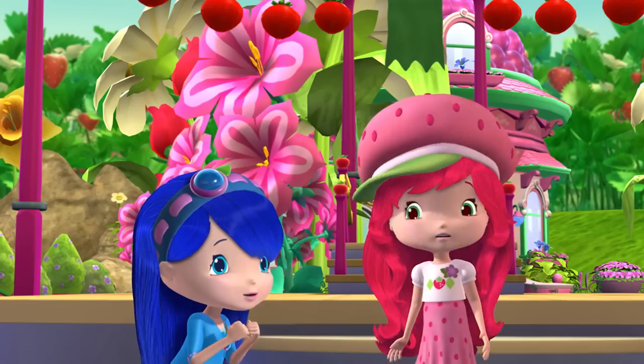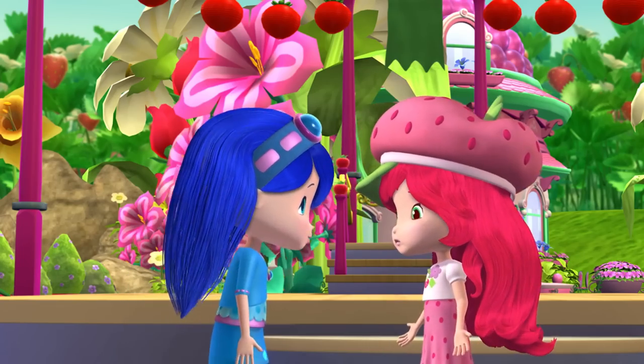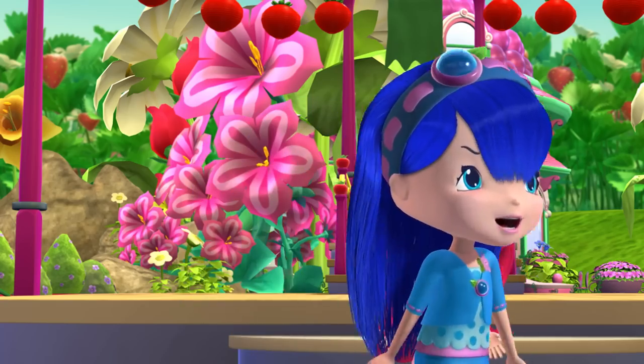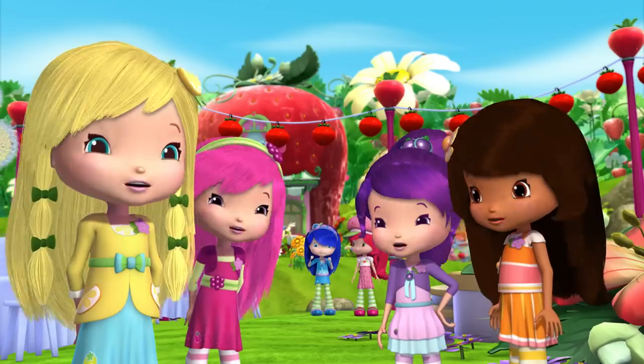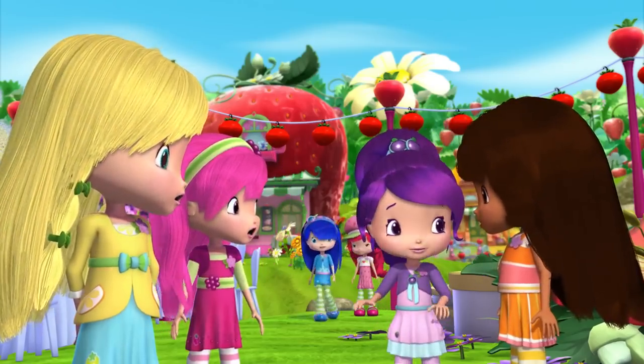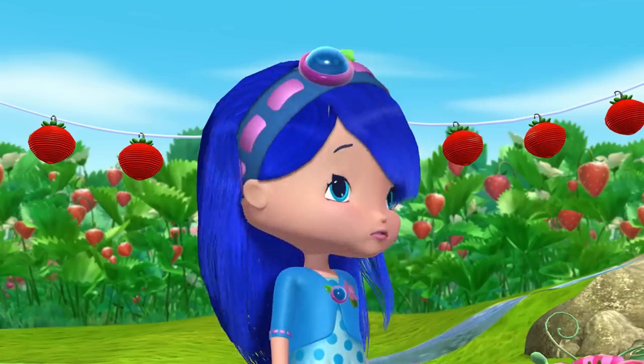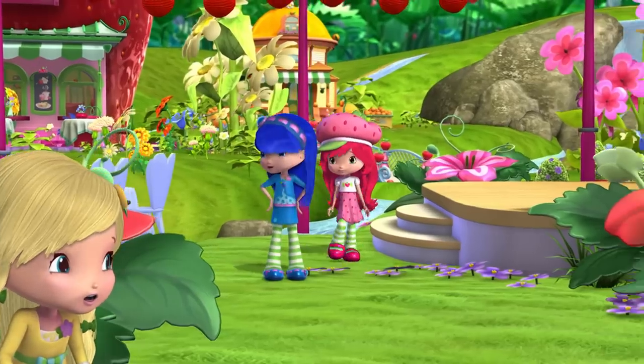What? What? Raspberry is standing in front of someone shorter than she is. She may be rudely blocking his view. Bad manners! Bad manners! Uh-oh, manners maniac coming our way. Quick, hide. Where'd they go? I could have sworn they were here a minute ago.